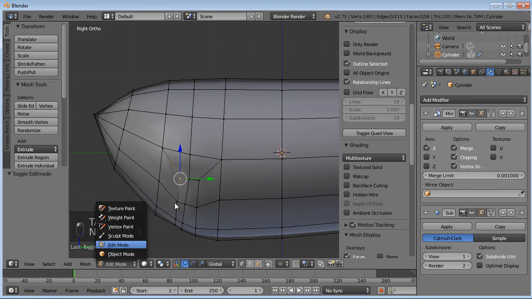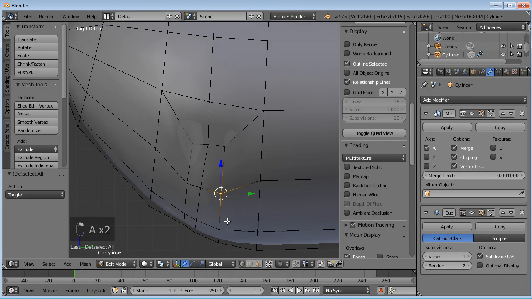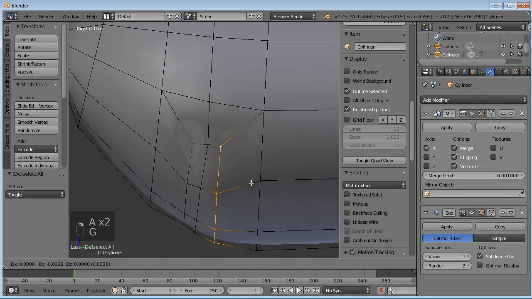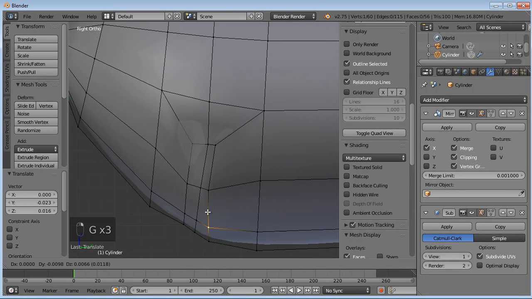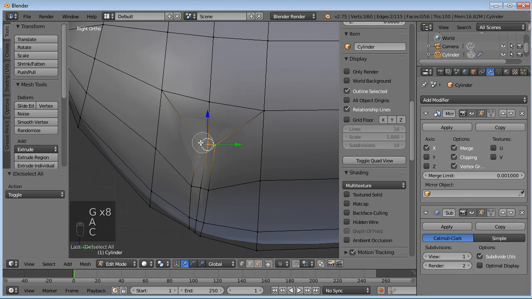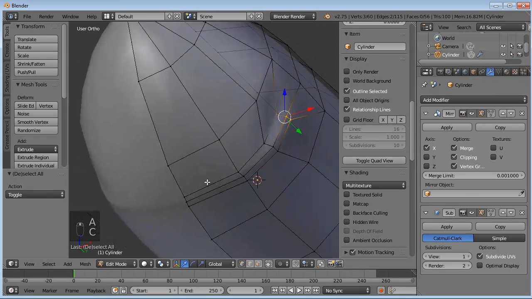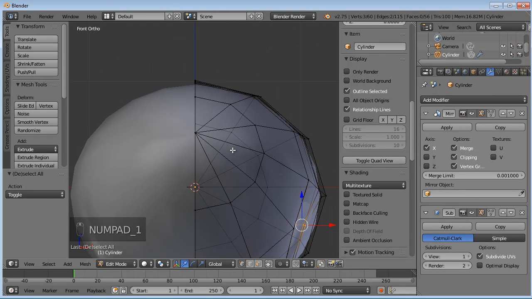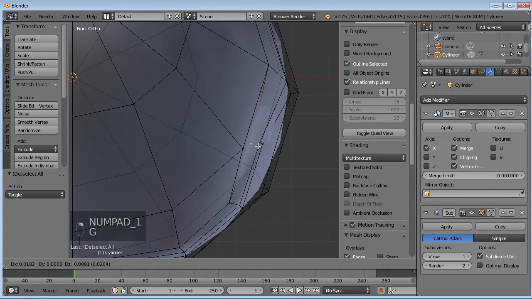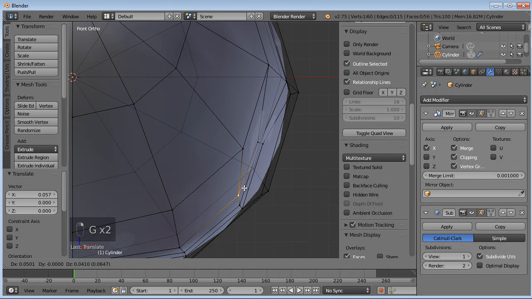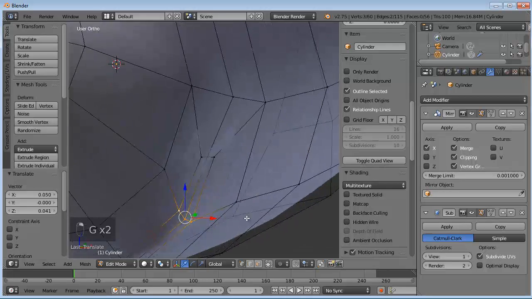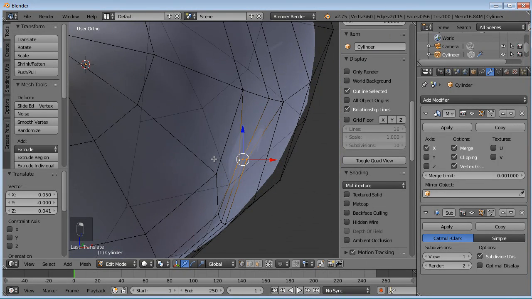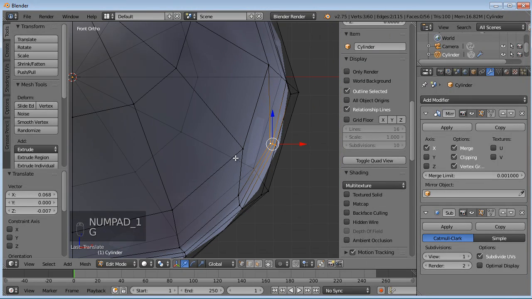And I don't know how many times I did that, but that looks about right. Okay, so back to edit mode. Good. And we're going to select these guys and just move those forward. And we want this to be as natural looking, like it's just part of the smooth original hull, as it were. So it's a submarine. It's going to have a hull, H-U-L-L. And just get that lined up so it's nice and smooth looking, like the mouth is just originally part of it, not added in like we're doing.